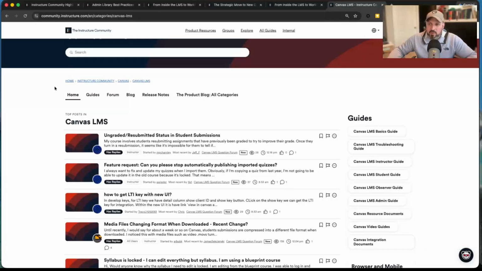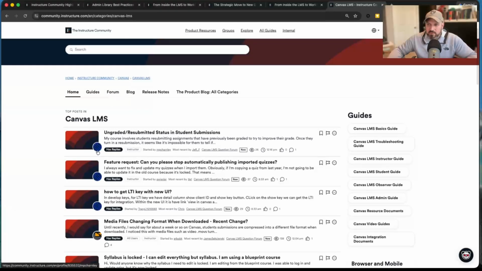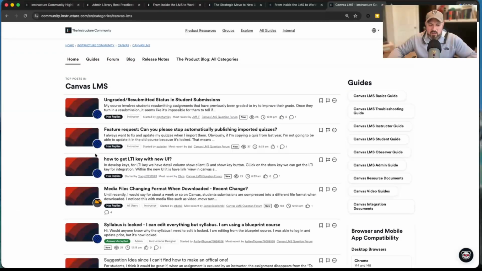I'm pointing out the posts here on the home page, but this is also coming from the forum. This is a great place to post either feature enhancement suggestions that you want to get to product, and at some point we'll have another process set up to do that. But in the meantime, or if you just have questions and you want them to be answered, you can point them to product, and a lot of times our product owners and different members of our product teams will monitor this page and keep up and post answers to it. So definitely encourage you to do that.